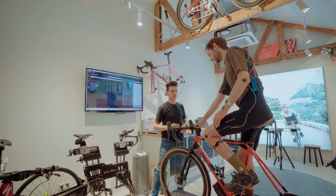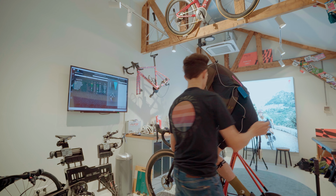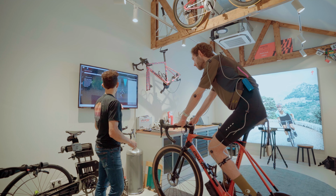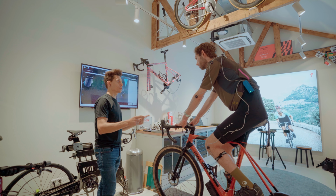So by backwards you mean like behind the pedal? Yeah, so you're sitting like this. You completely turned on the bike like that. Problems most likely your saddle and your cleats. So those two need to change.